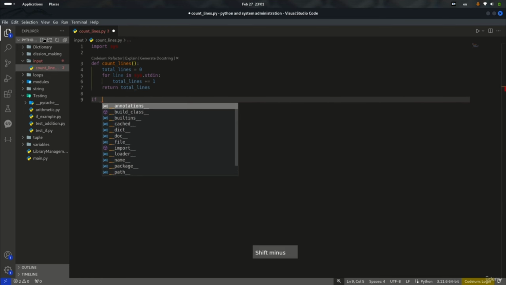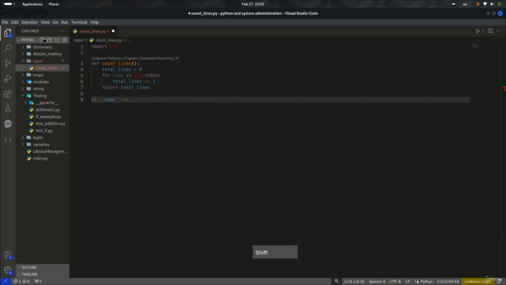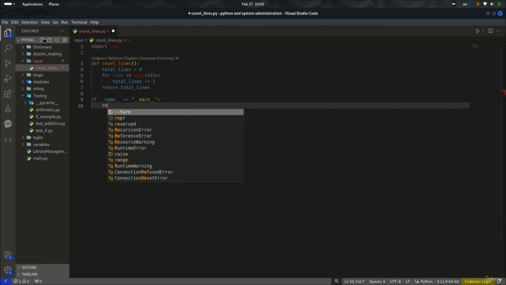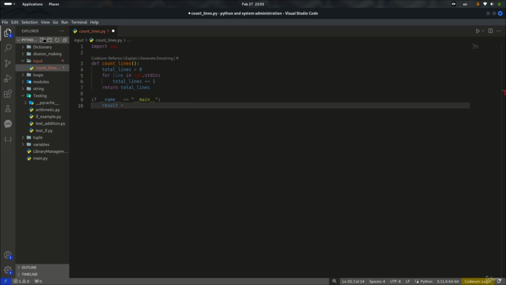And down here I'm going to run it. So if __name__ is equal to __main__, then we are going to use result, which is going to be equal to count_lines, the function we have right over here.